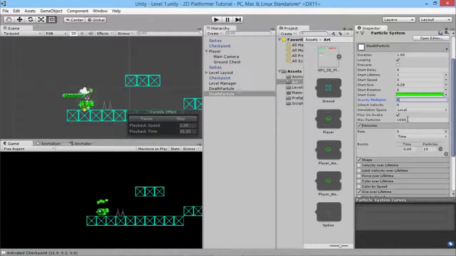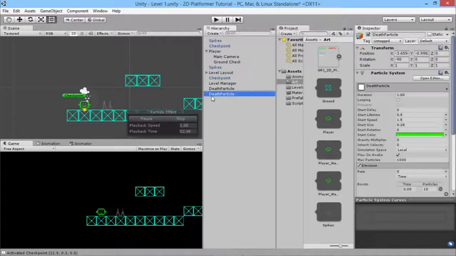And I think we'll turn off the gravity multiplier as well. Again, we'll actually make the lifetime even shorter. And the speed we'll pull down to, say, 1.5. So there you go. Now we've got 2 little particle systems all ready to go. We have to remember, of course, to turn off looping here as well. So now, there we go, perfect. We should actually rename this one as well. We'll rename this to respawn particle.